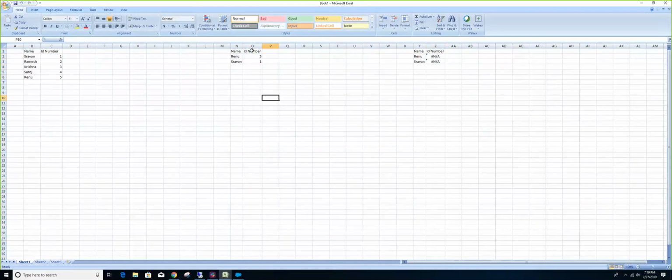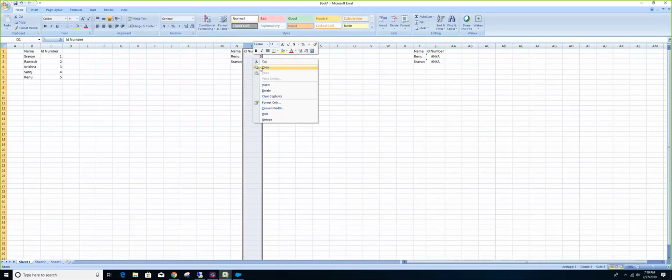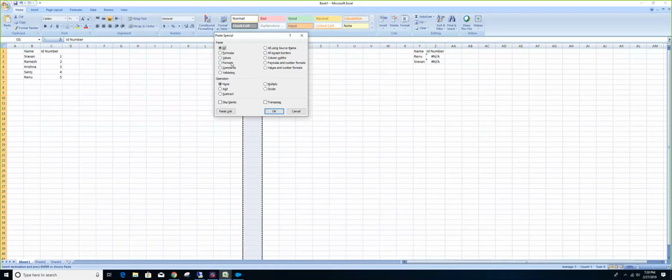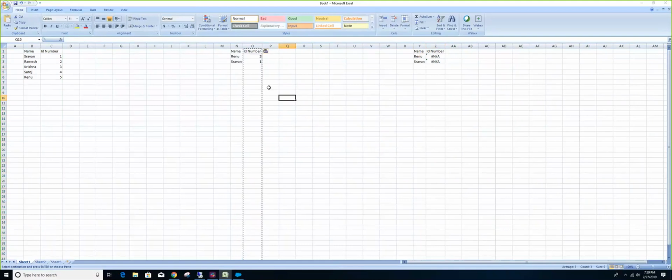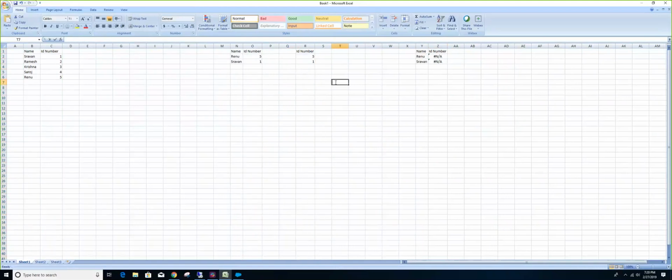That's why, once the VLOOKUP is done, just copy it, use paste special, and then choose values as the option. When you choose values as the option, you see the formula nature is gone. These are going to be values. You can copy them anywhere and paste them anywhere.